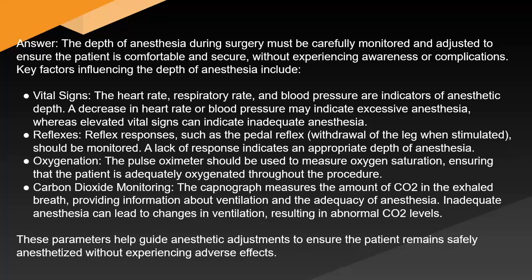Oxygenation. The pulse oximeter should be used to measure oxygen saturation, ensuring that the patient is adequately oxygenated throughout the procedure. Carbon dioxide monitoring. The capnograph measures the amount of CO2 in the exhaled breath, providing information about ventilation and the adequacy of anesthesia. Inadequate anesthesia can lead to changes in ventilation, resulting in abnormal CO2 levels. These parameters help guide anesthetic adjustments to ensure the patient remains safely anesthetized without experiencing adverse effects.